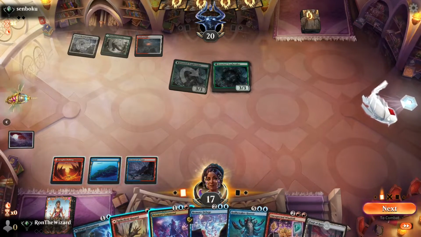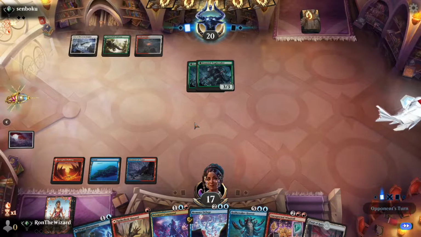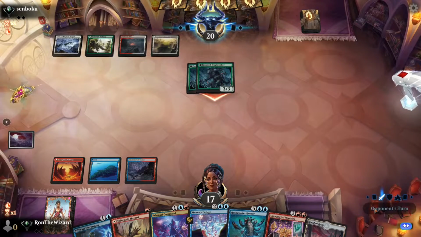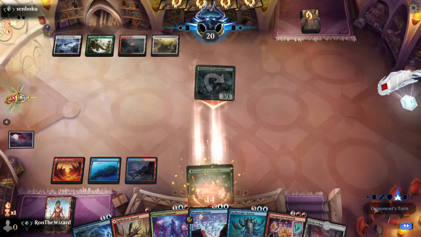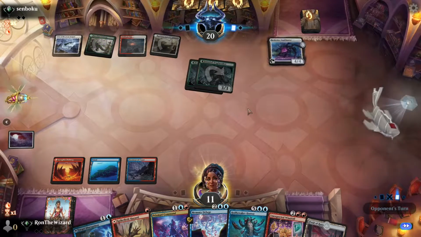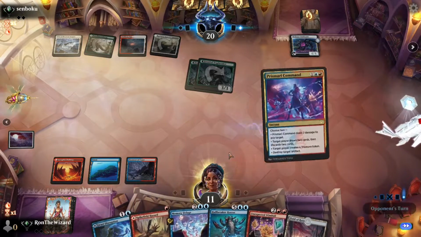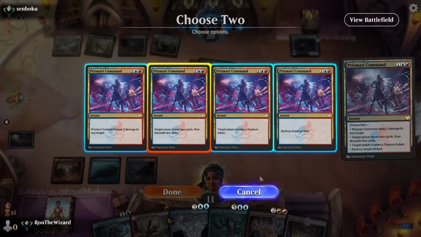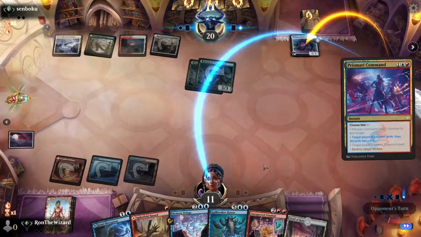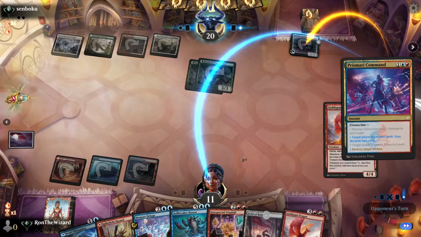Things are not looking great here. I think I'm gonna loot with Prismarine Command. Yep, just nothing to do. Loot, make a treasure so I can loot, kill that. Yep, they're gonna draw a card, sure.